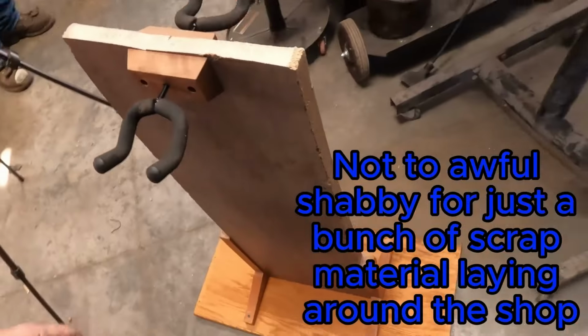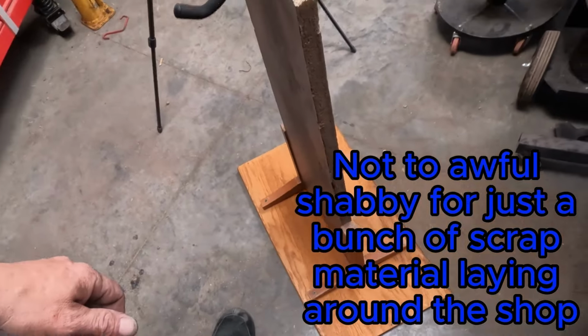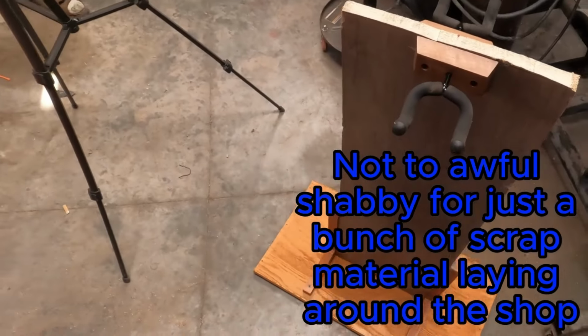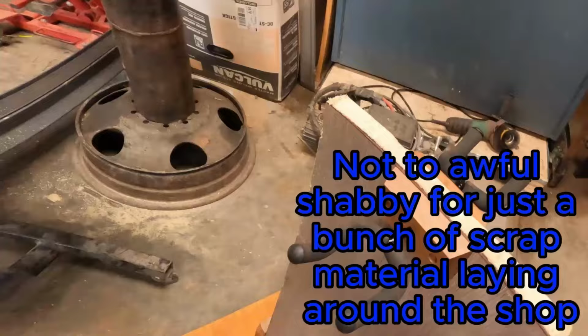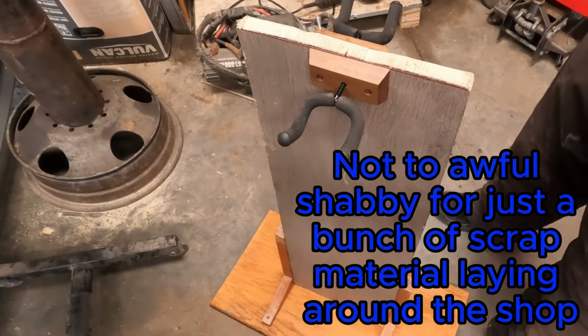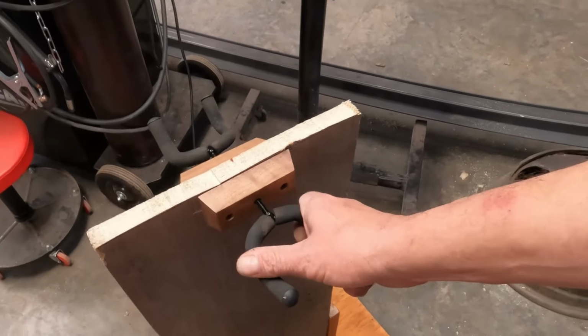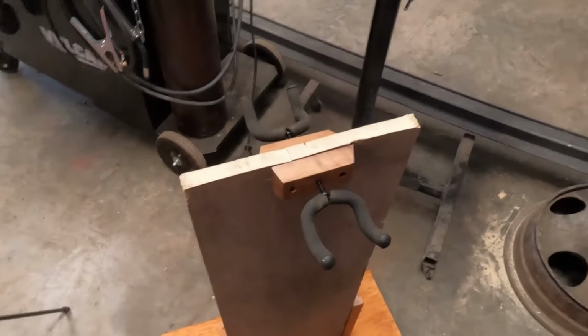That's a pretty good stand for just having a bunch of junk stuff laying around. But that's the point of DIY. I don't go out and buy all new material and stuff. Yeah, if you don't have anything. She looks good.